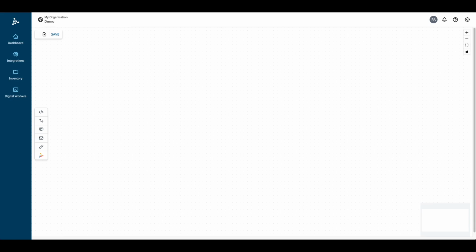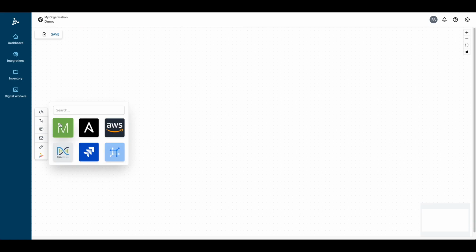In this video, we'll show you around the digital worker editor, where you can create simple yet powerful workflows for the products that you use every day. We'll start with the API tasks, which are at the core of what you can do with Xpertly. If you're unfamiliar with APIs, they essentially let you perform a lot of actions you would manually via a set of instructions. First, we'll find the service we would like to interact with in the menu and drag it out to the editor.